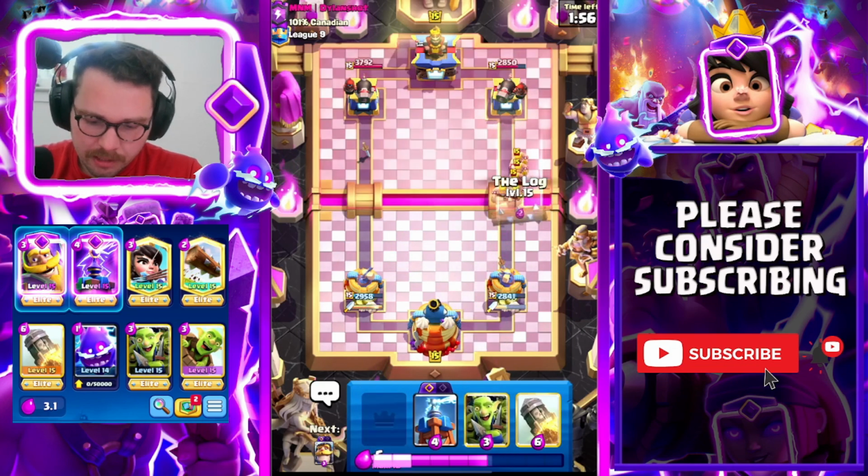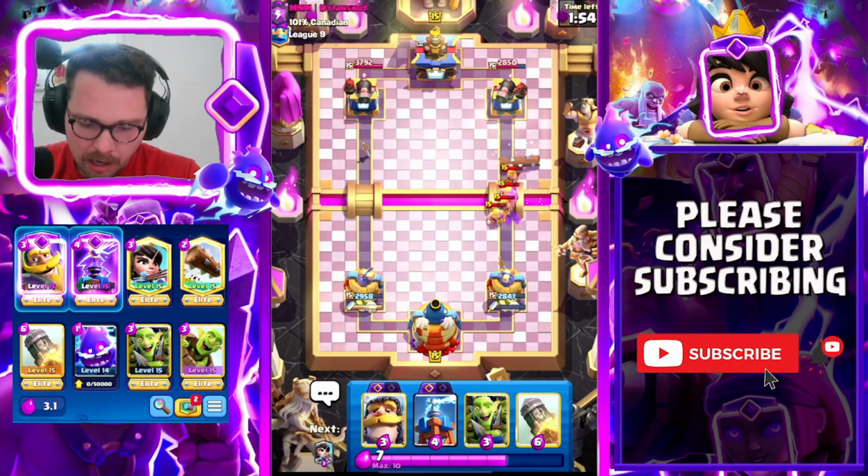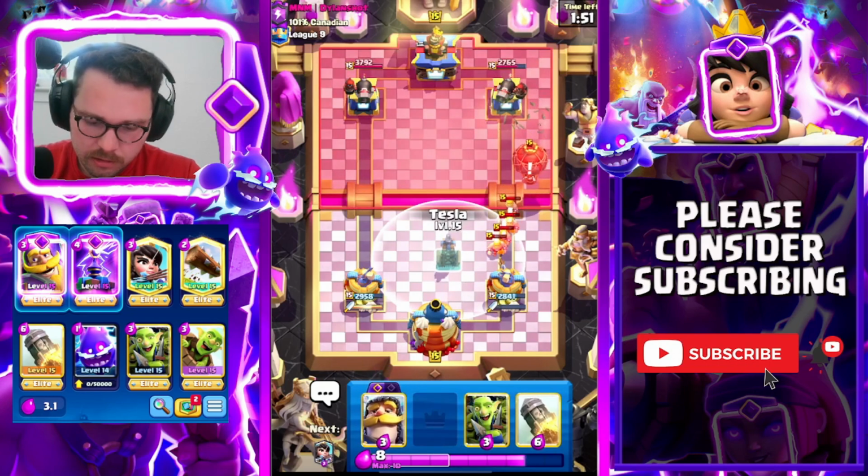We'll probably arrows this. I'm going to log. And instead of playing my Goblin Gang, I'm going to opt to play my Knight. Okay, interesting. We're going to do this.